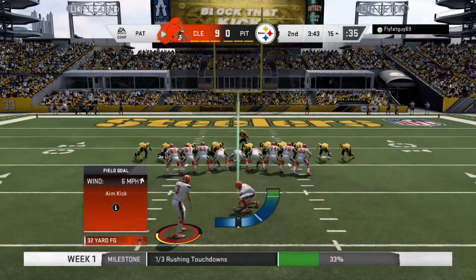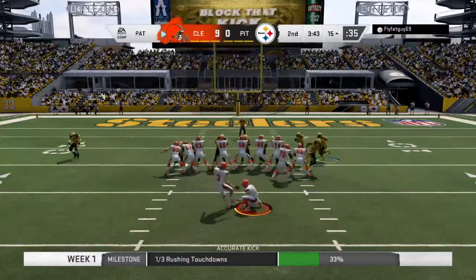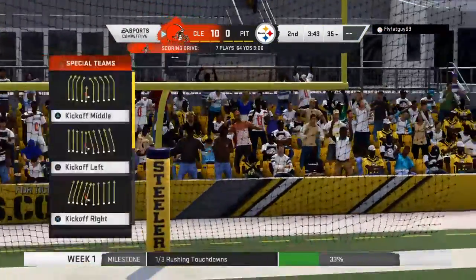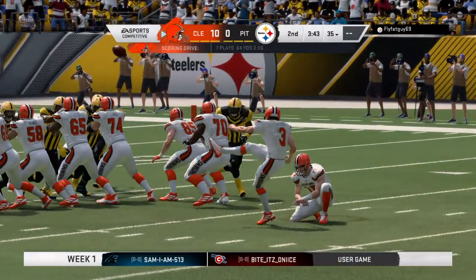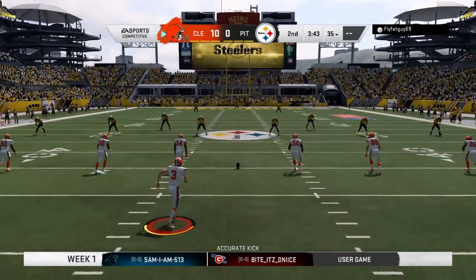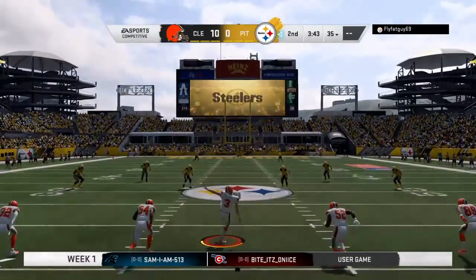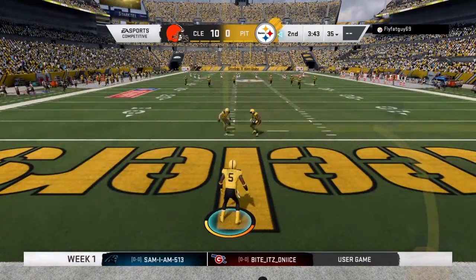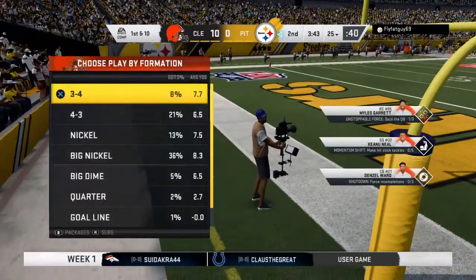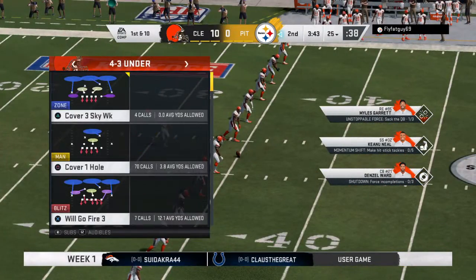And there you go. Nothing really too complex. Block, keep your assignments. Let them run it in. They did it. Fundamental football. Good blocking beats good tackling on that play. End result, touchdown. Point after, right down the middle. And the lead grows to 10-0. And that'll carry over the back line of the end zone for a touchback.